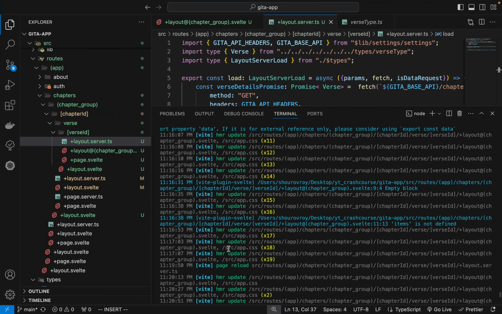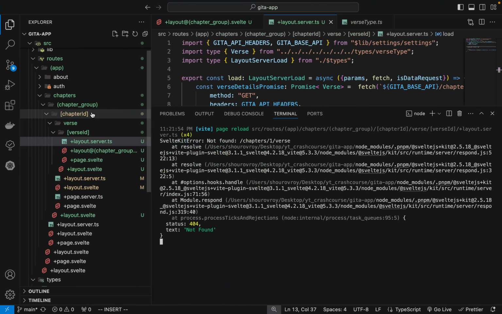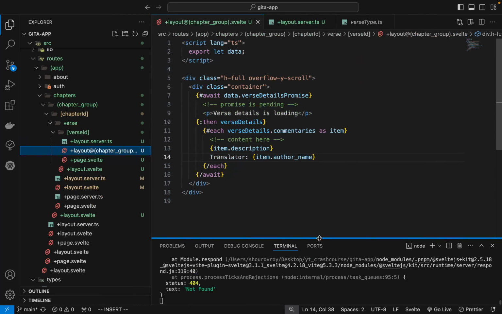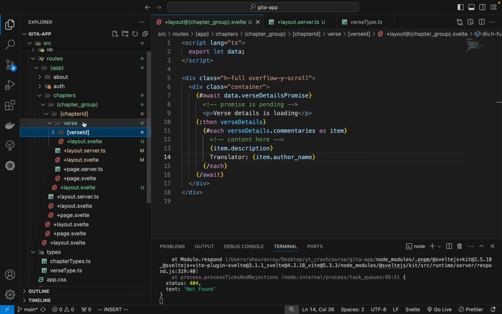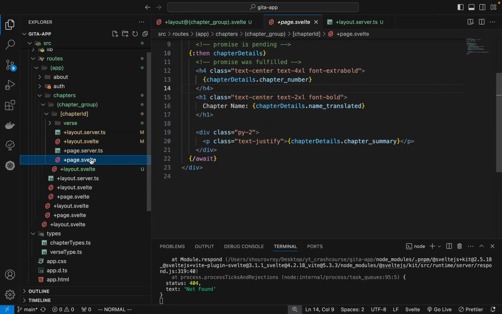First ID, it's not found. Oh, okay. It's kind of obvious because we have updated our routes. Where is that? Send page, I guess.